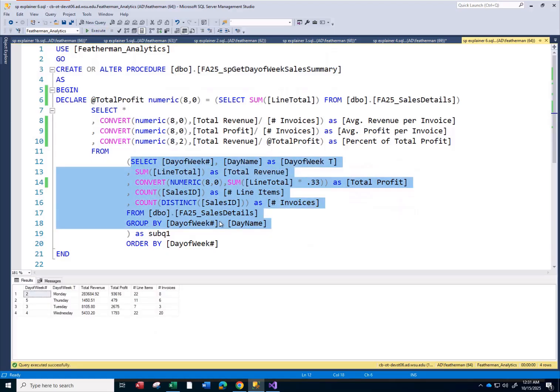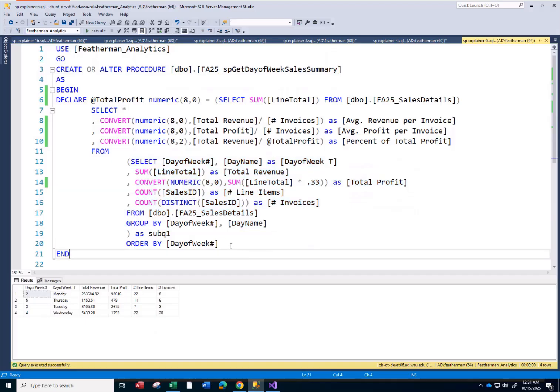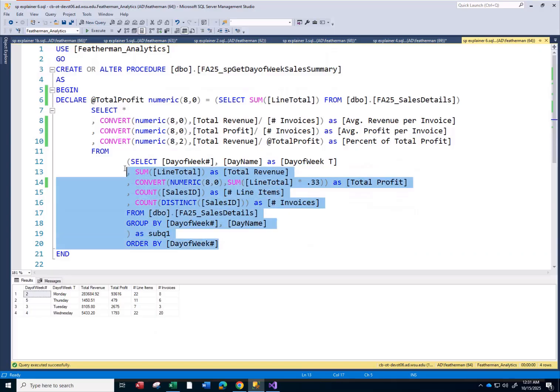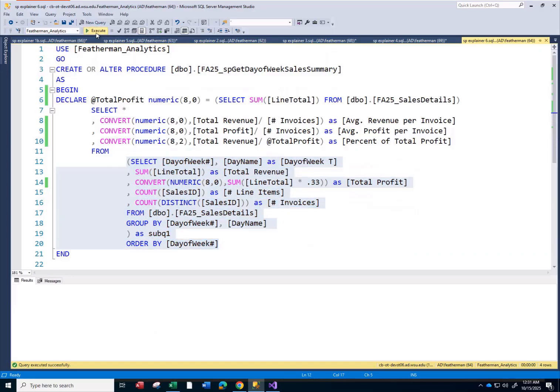All right, so this is day of week: Monday, Thursday, Tuesday, Wednesday. What kind of order is that? Oh, well, let's see if we can write it like that.